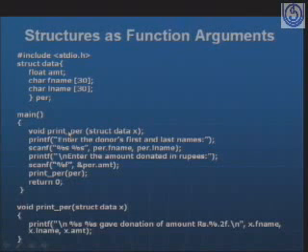Function. Here I had declared one prototype called print_per, print person. So this is the function I am introducing here, and that one is called a function prototype. Within the function prototype, till now we have had arguments associated with the basic data types. An integer can be an argument, a float can be an argument, a character can be an argument, a reference like a pointer can be an argument.